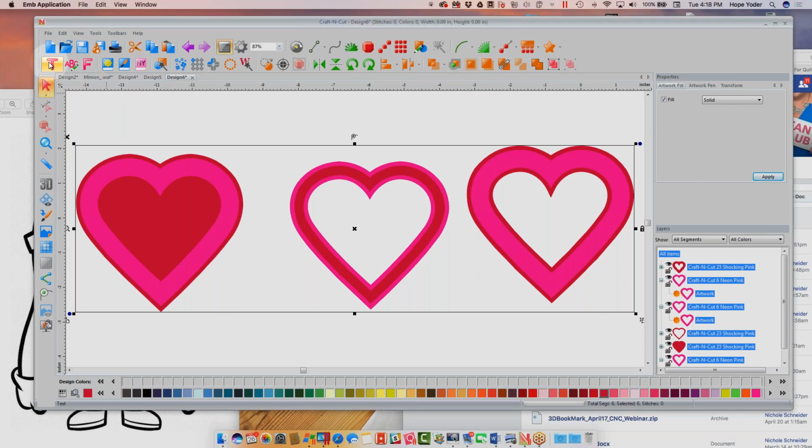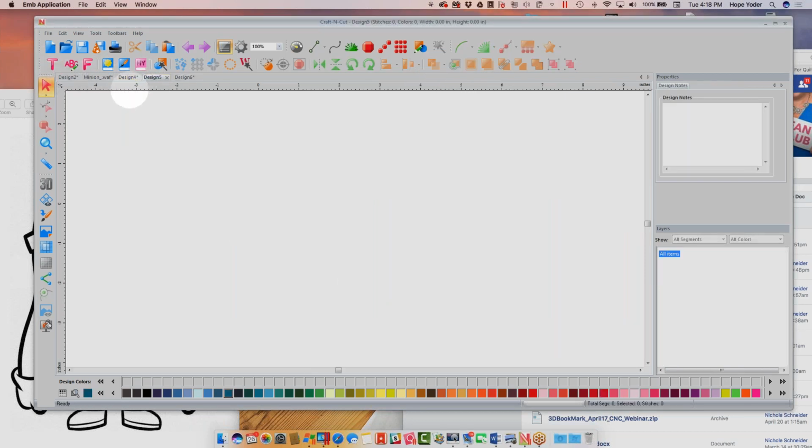Now let's come into heat transfer vinyl. We're going to talk about heat transfer vinyl a little bit. If you're not familiar with that, it's vinyl that you press onto a t-shirt, and you probably own some of these. And if you haven't tried it, it's a lot of fun.